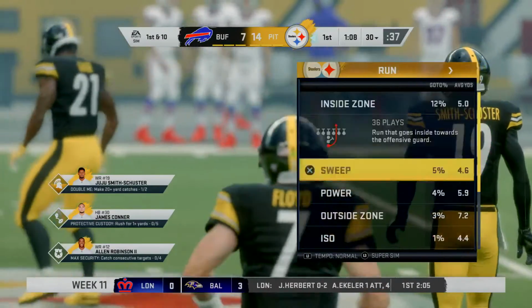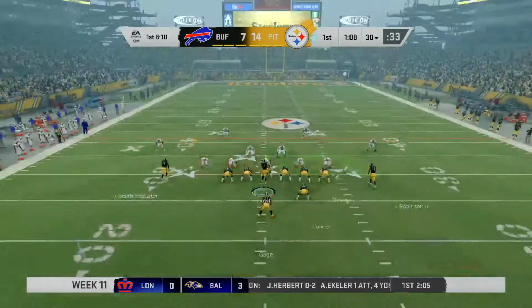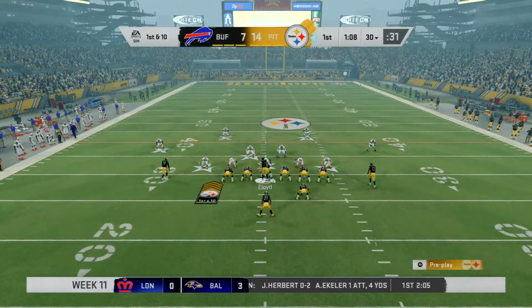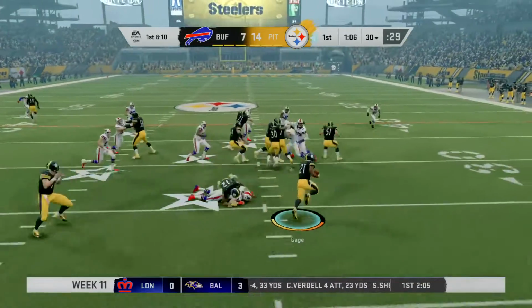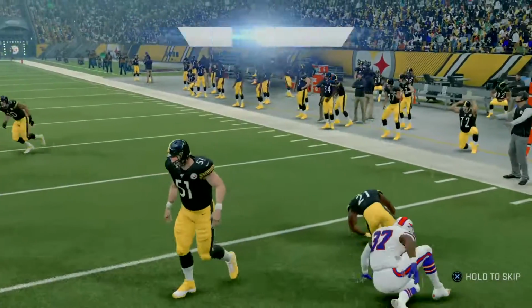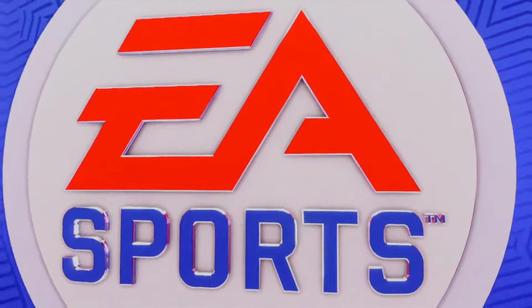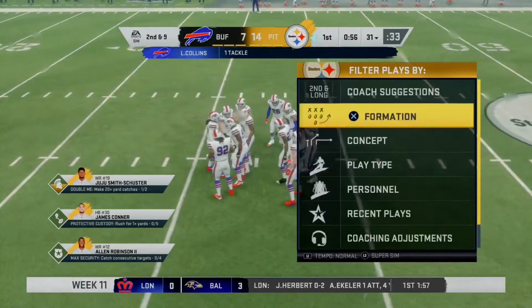And Pittsburgh getting set to take the field. And for them, a touchdown their last go-around. Obviously, they'll be hoping to do that again. And when you start plotting for this drive, when you start thinking to yourself, okay, what are we going to do? You don't go away from what you did before because that worked, but you have to be prepared for wrinkles and counters because you know they'll make some adjustments. A minimal gain as we tick down inside of a minute remaining in the opening quarter.